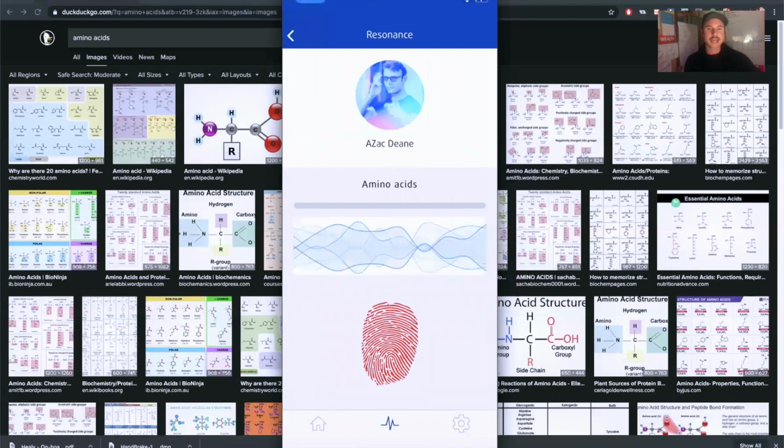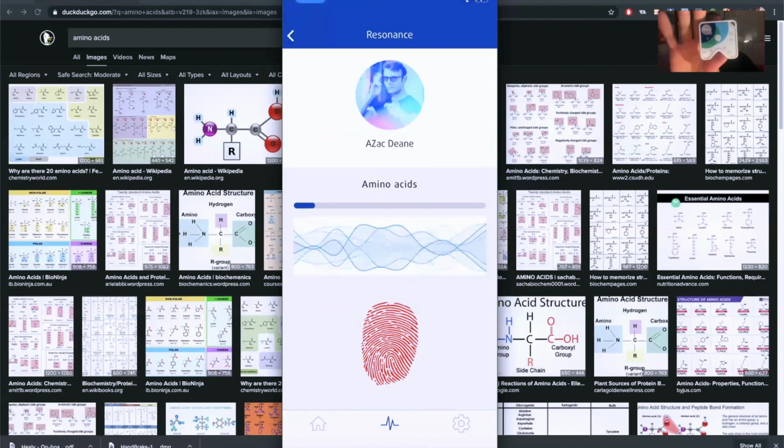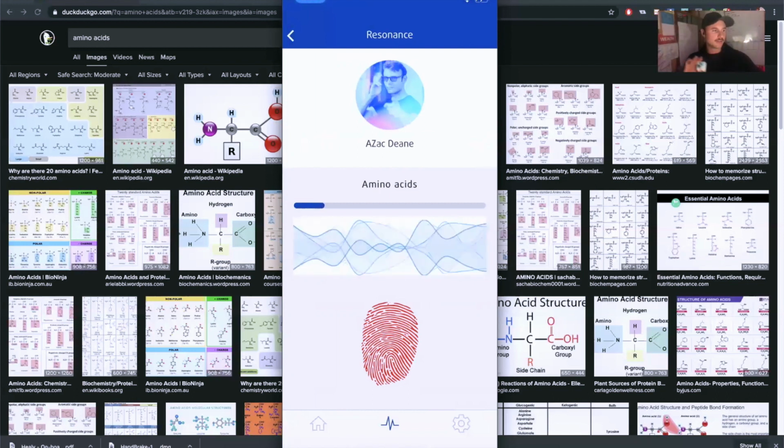Now, this isn't scanning my fingerprint. All I'm doing is putting my finger here. It's just getting me to focus on one point. As the Healy right here in front of my desk is actually scanning me, it's figuring out in my field what amino acids I need. It's going to come up with a whole bunch of different options. It's scanning for, I think, all 74 of them. And then we're going to see a printout of exactly what amino acids my body needs in this moment.